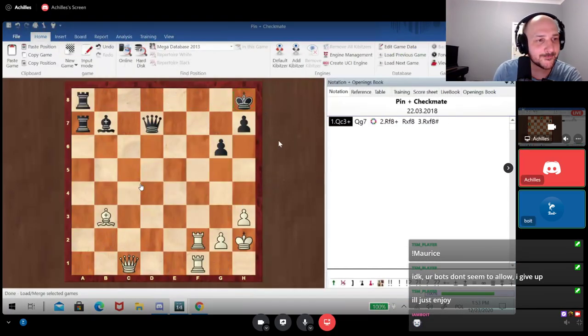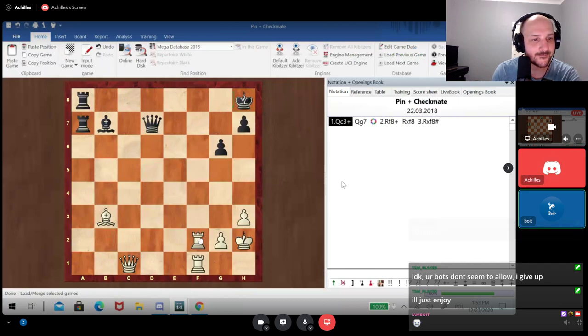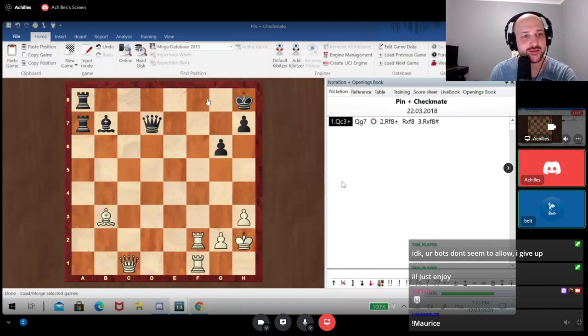Okay, another one. I'm looking at checkmate. Mm-hmm, should be. Rook f8. Rook f8, rook takes f8. Yeah, and then you can take f8, maybe the king needs g7.